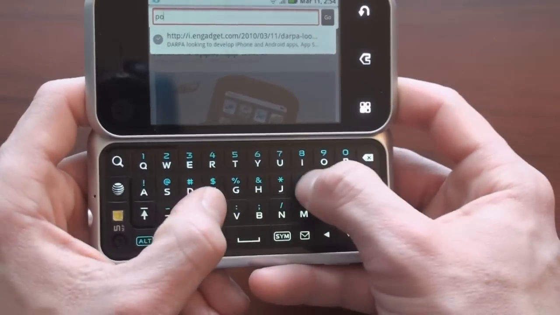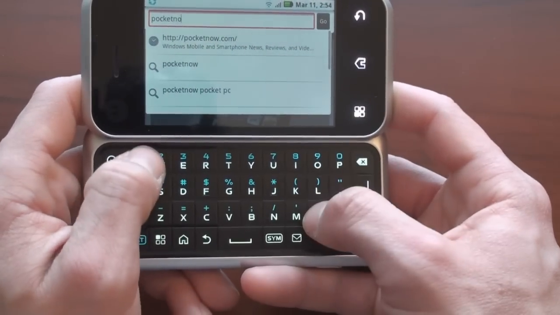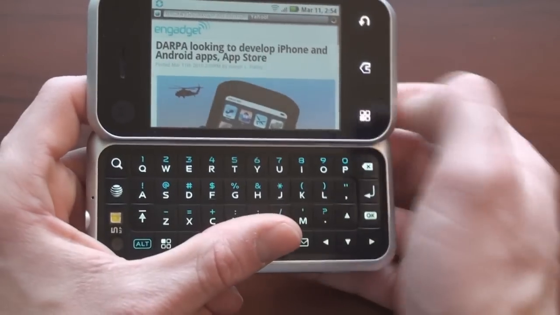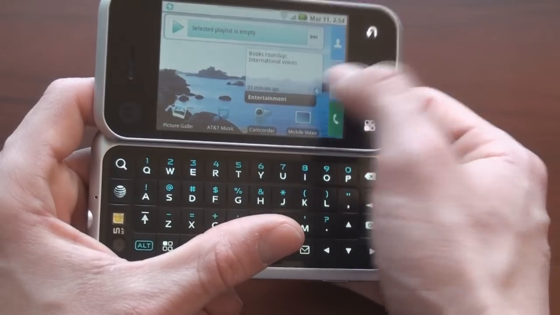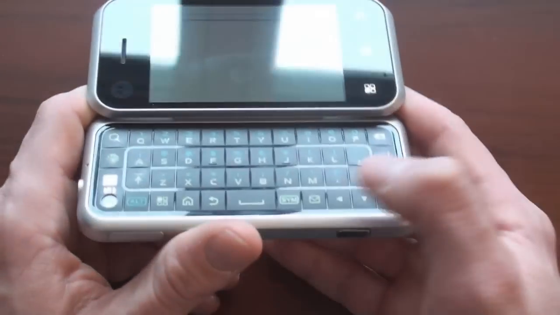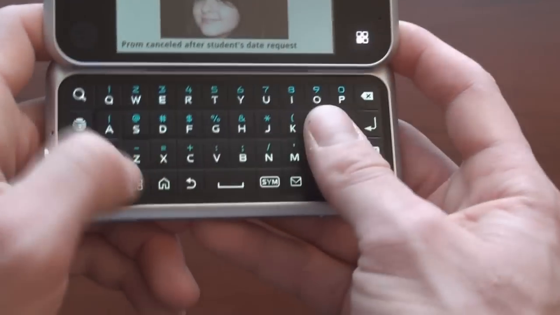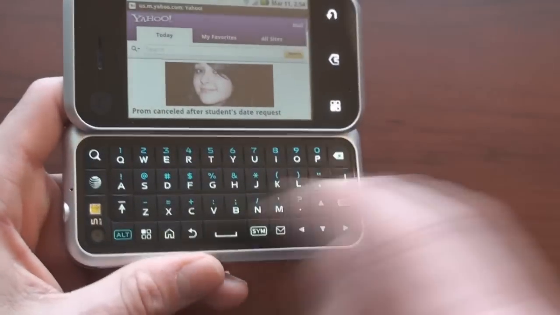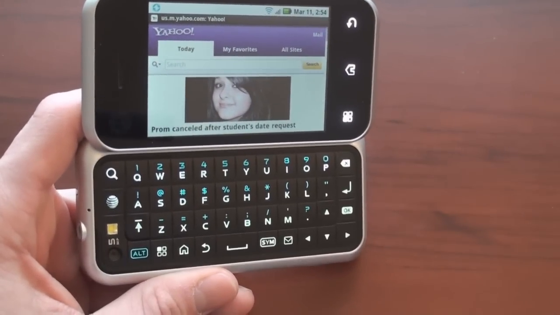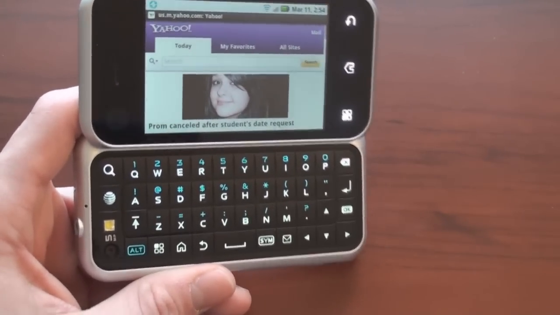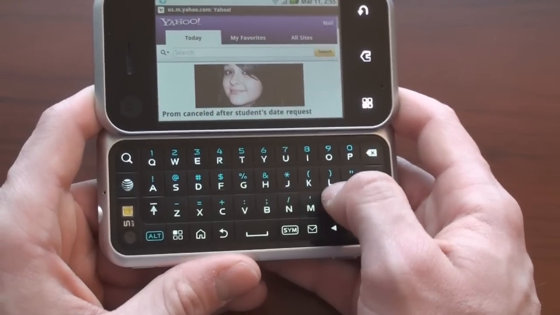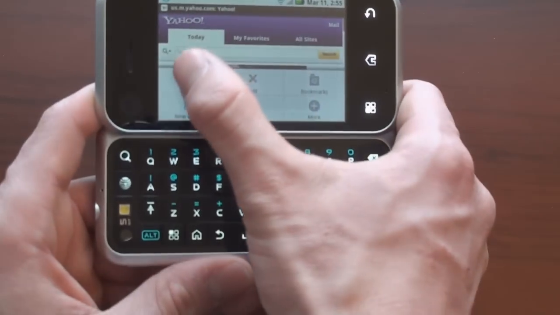And a note on the keyboard. The keyboard feels a bit awkward to me. I think it's because everything is spread out so much. The keys are very spread out, and they also don't have a good bit of tactile feel. It almost feels kind of artificial, not like a real keyboard like you would get on, say, the HTC Touch Pro 2 or even the Palm Pixi. It's not really designed for ergonomics. It's designed for, well, design and to look good. And I really don't like that about it.